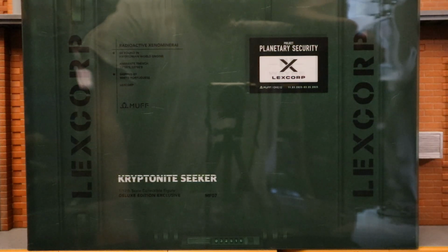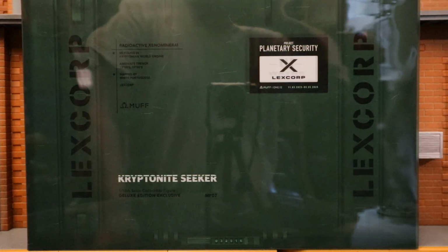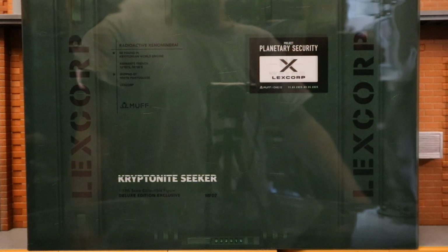Today, we're going to look at the Muff Toys Kryptonite Seeker. This is the third-party, unauthorized, unlicensed Batman vs Superman Knightmare Batman. Muff Toys is really good quality, 1/12 scale cloth soft goods, Mezco style figures. I ordered this from 5K Toys.